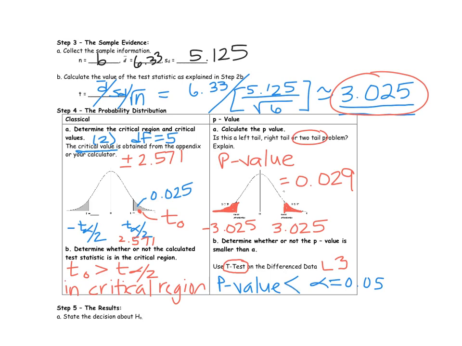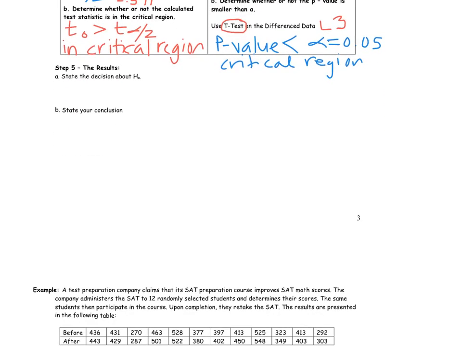Okay, so again, in our chart, this one in blue, whoops, like that. I'll use a highlighter. Oh, I'll just do this. This is where our alpha is. So this one's alpha over 2, and this stuff in blue is alpha over 2. So we can see the red is smaller than that area. So the p-value is low. The null must go. So we are in the critical region. All right, and then that's your decision about the null. If the p-value is low, the null must go. So we're going to write reject the null.